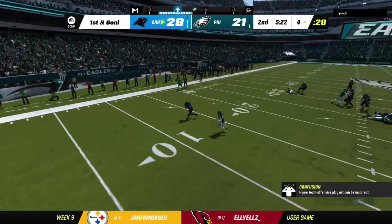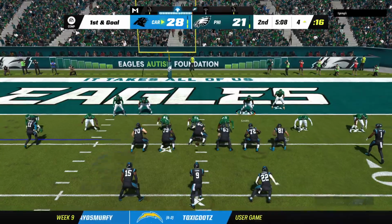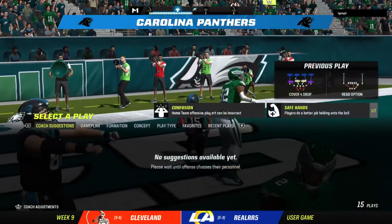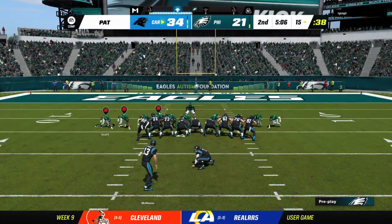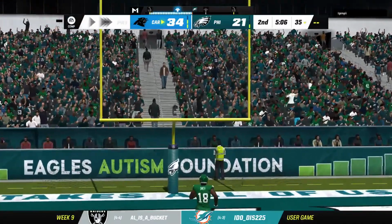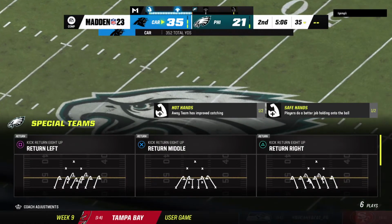And remember, this drive started off following the turnover. And they've taken no time working their way down the short field. A nice connection there, and now they're looking at a 1st and goal. And he is in. Touchdown, Carolina. A great play there. His first touchdown on the year. And the Panthers have taken a 2-touchdown lead now. Extra point from McManus is good. And the lead now up to 14.